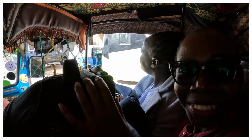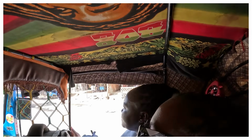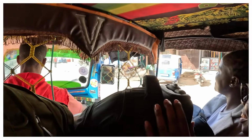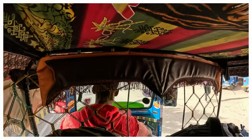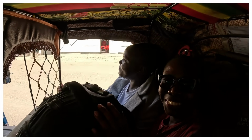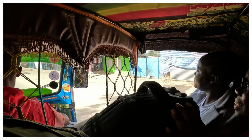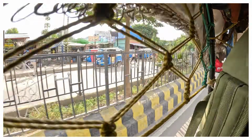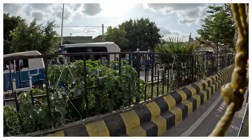The fourth people are the tuk-tuk drivers. Mostly a trip within the town would cost you between 50 to 100 birr. But that is if you are using the tuk-tuk alone. Most of the time it's shared. It's shared. You would pay between 10 to 15 birr per person. Yeah. So stick to that. Once they come and want to negotiate, of course there'll be a language barrier, but just insist that you're not going to pay anything more than 50 birr. Yeah. If they're not interested, take the next one.